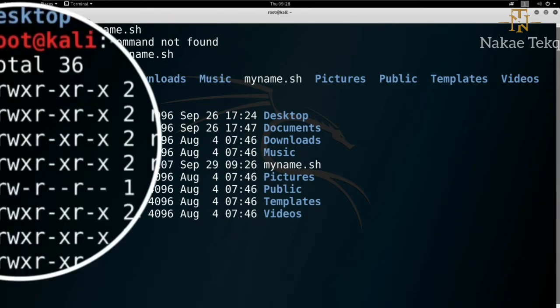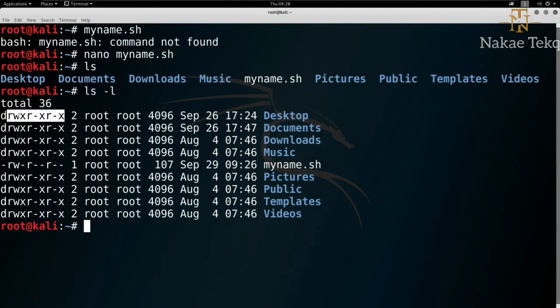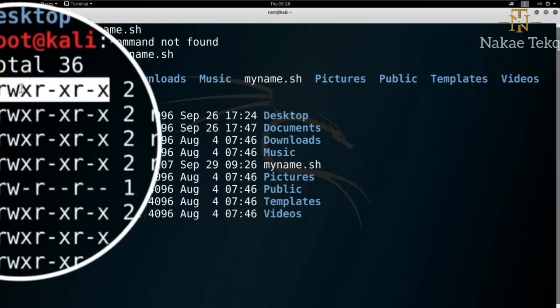After the file type, we have the permission characters, which are grouped into three. The first three are for the owner who created the file. The next three are for the group that the user belongs to, and the last three are for other users.